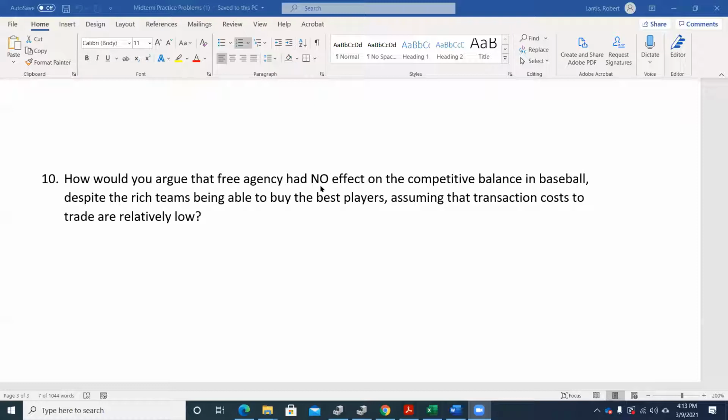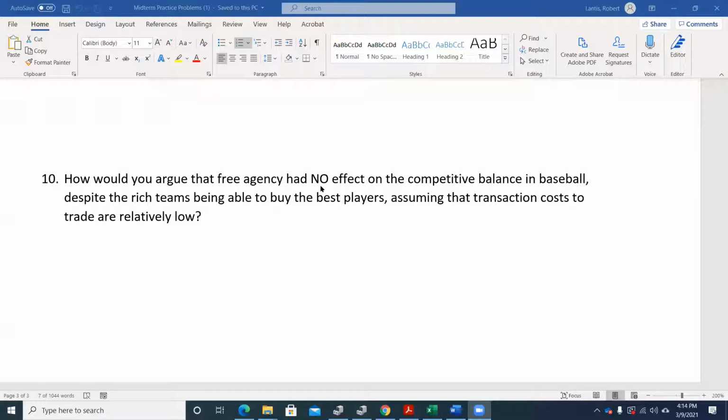The only time we said this breaks down is if we have transaction costs that get too high. Even though a team might value that player, say, $5 million more than another team, if the transaction cost of trading and obtaining that player is something like $10 million, maybe because of luxury tax issues, then that trade won't happen. And then the player doesn't end up on the team that values them the most. But if we don't have any transaction costs, that invariance principle should hold.